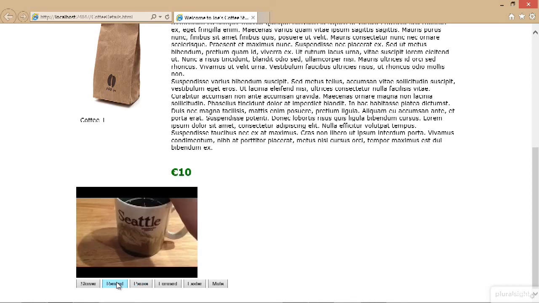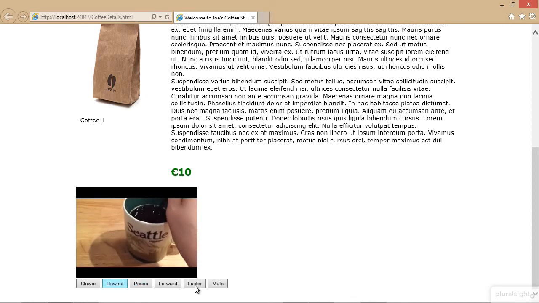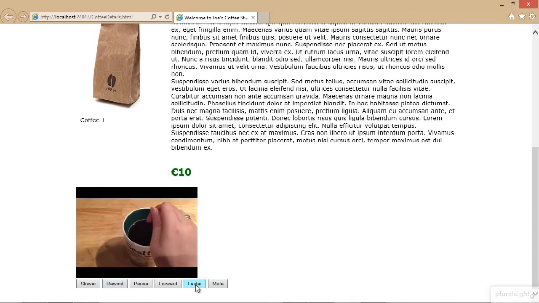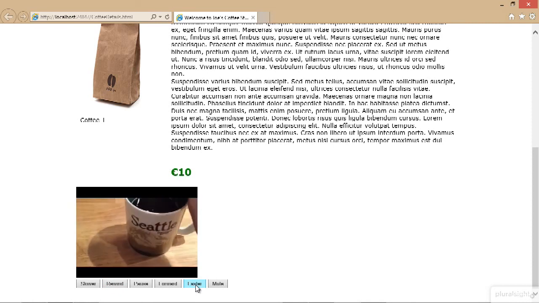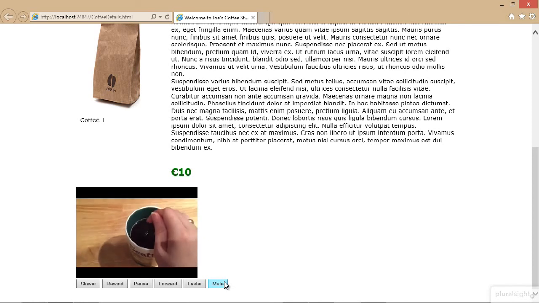I can also rewind and also make it go a bit faster. I can also mute the video. So as you've seen, we've now implemented basic video player capability in my page. Let's go back to the slides.